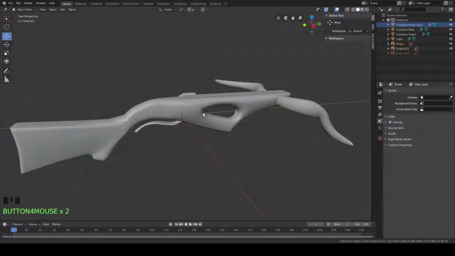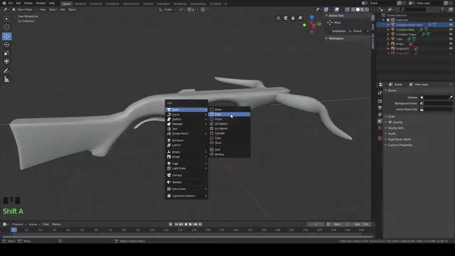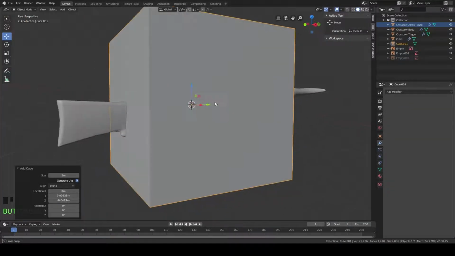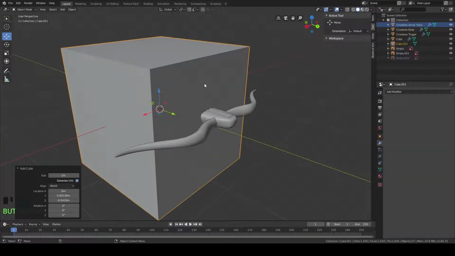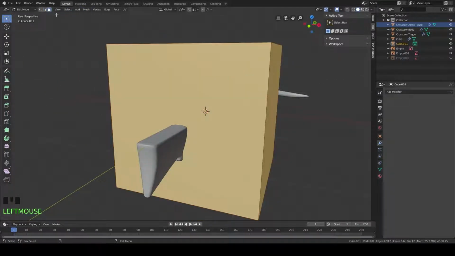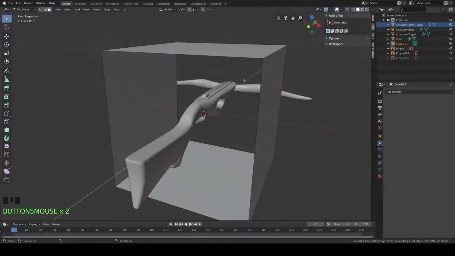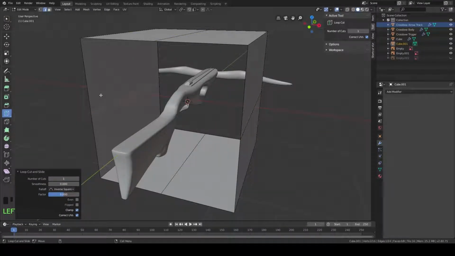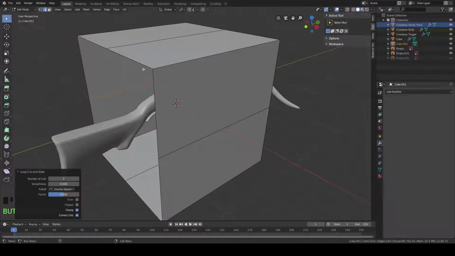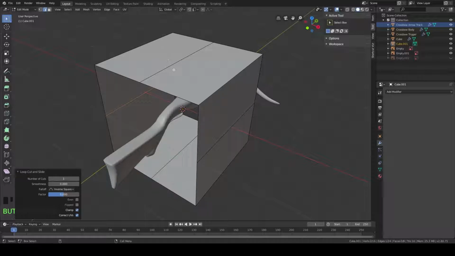To do that, we're going to start out with a cube. So Shift A, Mesh, Cube. All right. And now we're going to get rid of this face and this face here by tabbing into our edit mode, hit face, get rid of this guy, get rid of this guy. And now we're going to add some edge loops here, all the way around, just like that. And now let's round out this box shape here, almost like a cylinder.